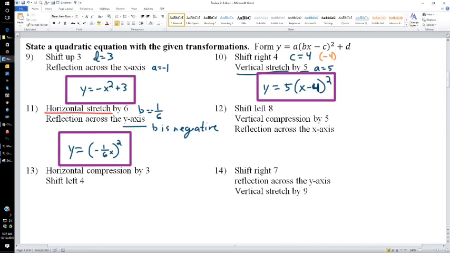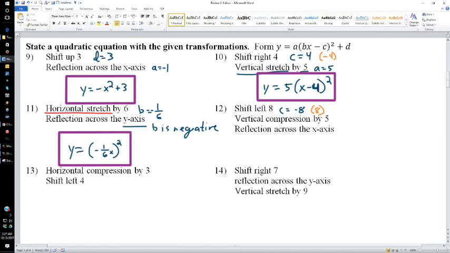To go left, that's a D value. Oh no, it's a C value. C equals, to go left, that's a negative 8. But remember, when we put it in, it's got to be flipped. So that's a positive 8. Okay, that's what we're actually going to put in.